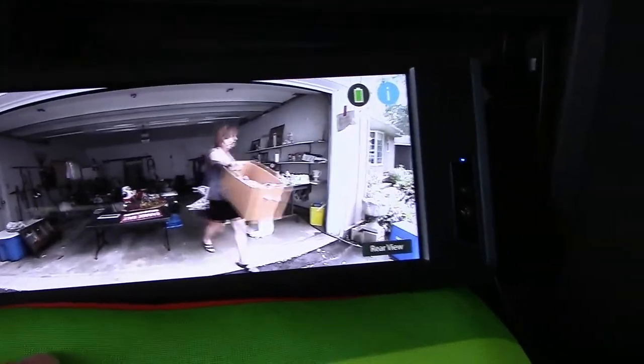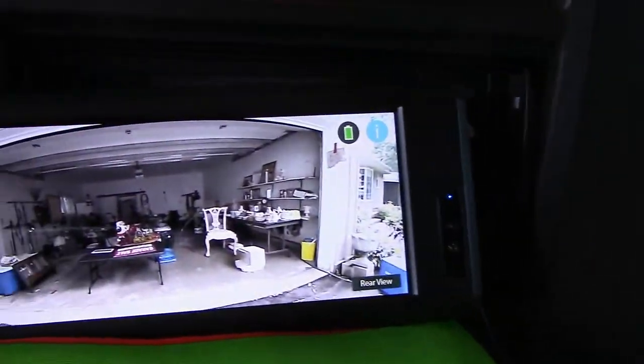Oh, and there's Carrie, and she's bringing stuff to pack into the van.